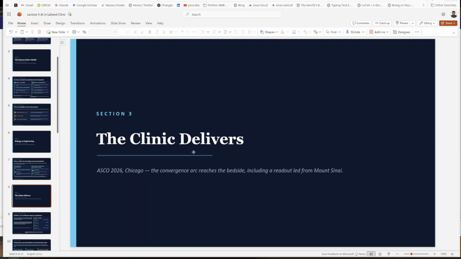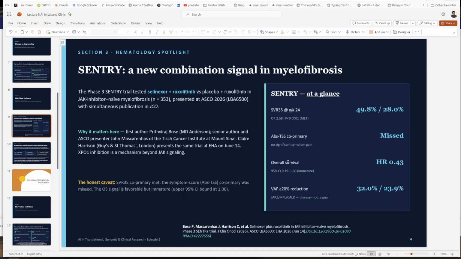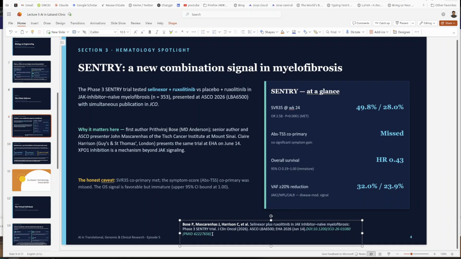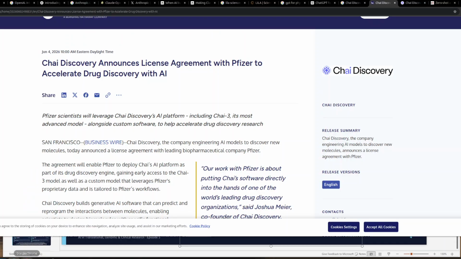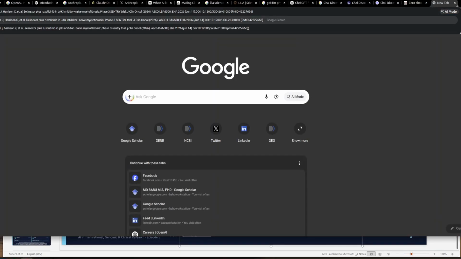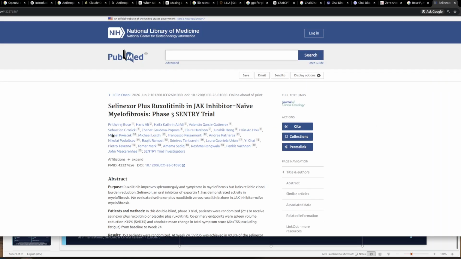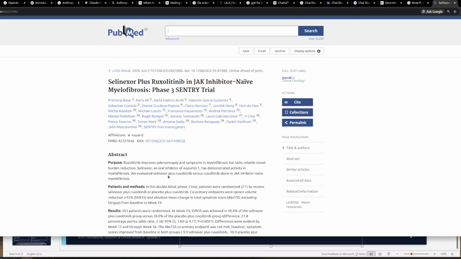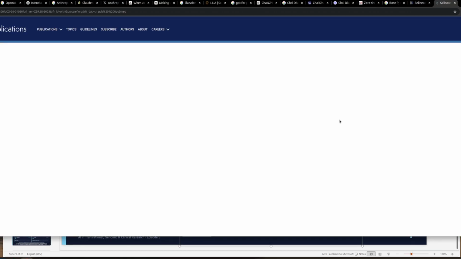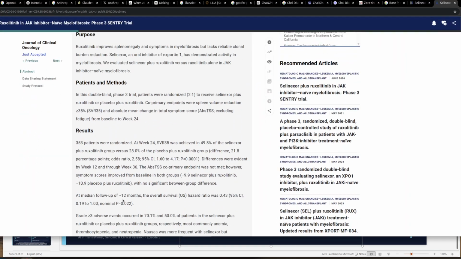We have talked about a lot of AI things, and now let's go a little bit into the academic area. I'll be short, I promise. I'm not sure how many people here are interested, but this is very interesting. This is a paper that has been published recently. It's been submitted to ASCO, and John Mascarenhas and Prithviraj Bose, the central clinical trials they have finished up, and first three.